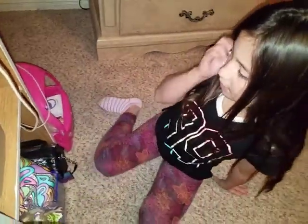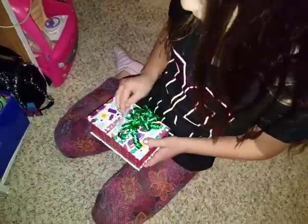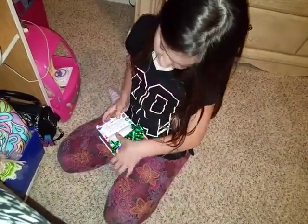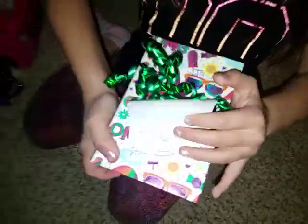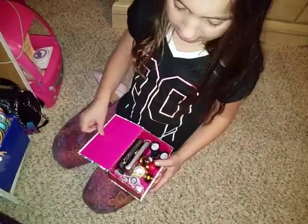Inside the purse I have a bunch of accessories and stuff, just in case whenever I'm going somewhere. Down here I have this really heavy box that I got from Christmas. It says 'To Princess Jasmine from Santa.' At first I didn't know what it was, but he gave me — I think it was a watch.